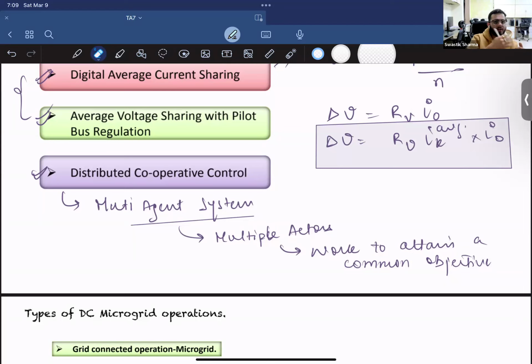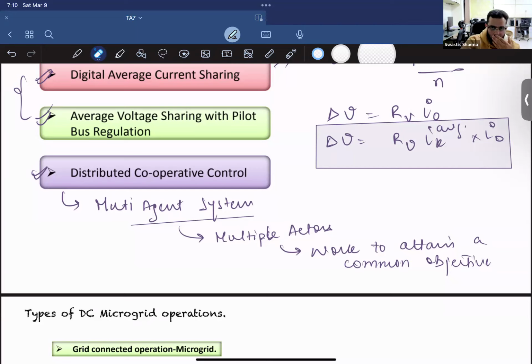There is one more control, called competitive control, where all of these actors fight among themselves to achieve a competition based objective. So let's say, what was that game? Squid Games, right? There are multiple people and they were competing against themselves to become the topper of the whole game so that they can get money, whatever the money was, I forgot. So this is how multi-agent systems behave. There are multiple actors. They all work in an environment to achieve a common goal.